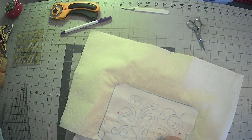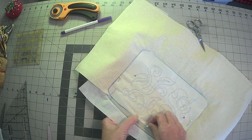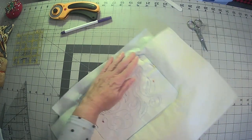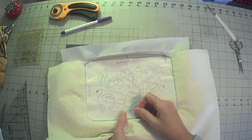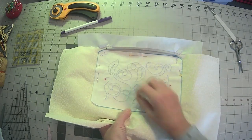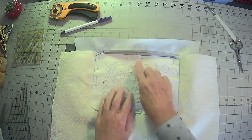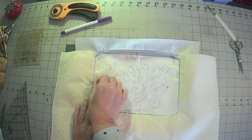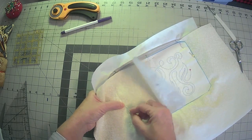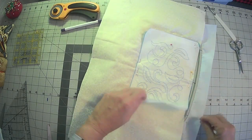and I'm going to put some counter pressure under the stabilizer so I'm not pushing down and moving my stabilizer out of alignment. You can use the edge of your table for this. That's what I normally do. I slide it over the edge of the table so that all of this has a firm surface to sit on. But my camera doesn't reach over there real well. So I've got two places pinned. So now I'm safe to remove this pin, fold the stabilizer template out of the way, put you a pin in there. Do the same thing on the other side.